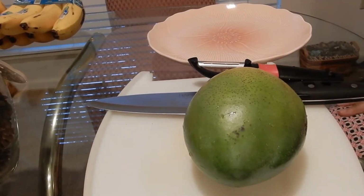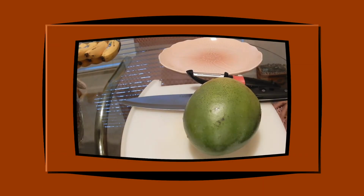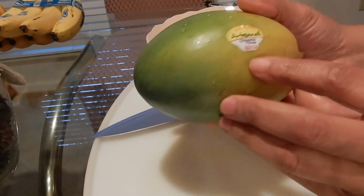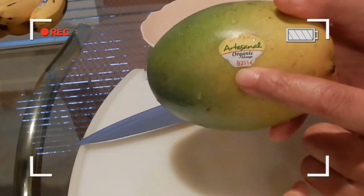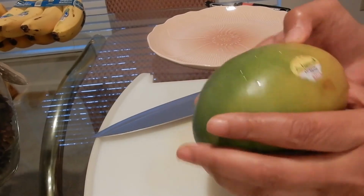So this video is on how to cut and peel a mango. The first thing you want to do is make sure your mango is an organic mango. One of the ways that you know is that the number on the mango starts with a 9. And that goes for any fruit. If the fruit is organic, it will start with a 9.